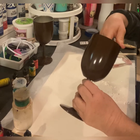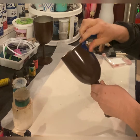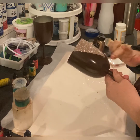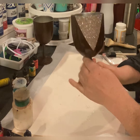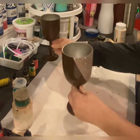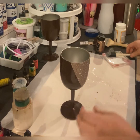You make sure it dries. I think I only did one coat of that on there. I didn't have to get a second coat, but I let it dry for a good probably hour. And I expose that line. It's nice and crisp. Wiping off any excess, of course. And that's where I'm going to put the zipper. And there's the espresso from Hobby Lobby.